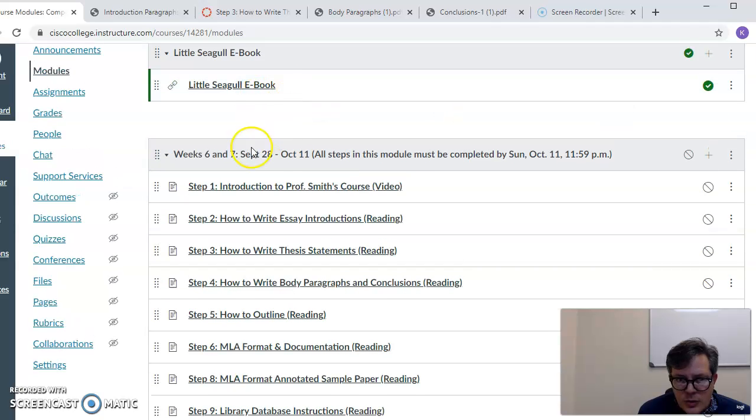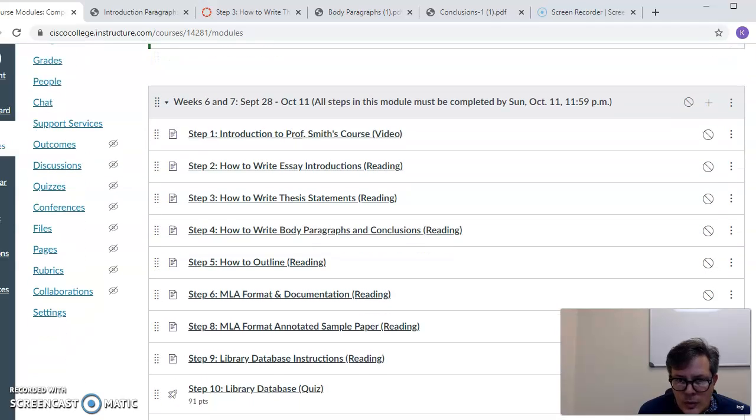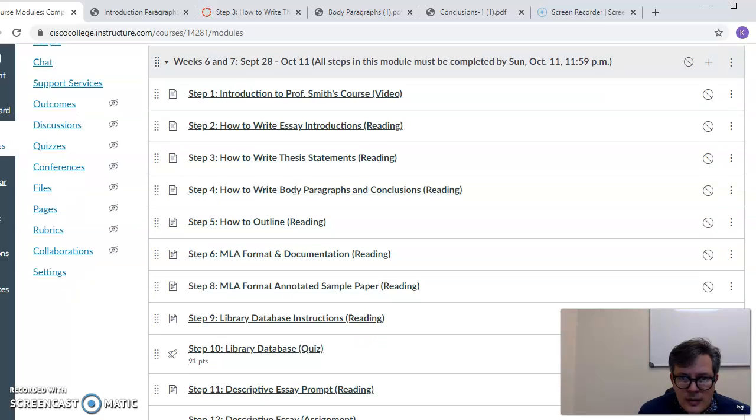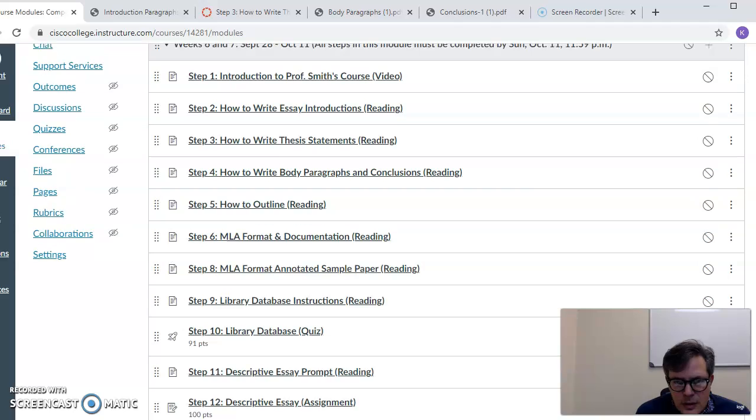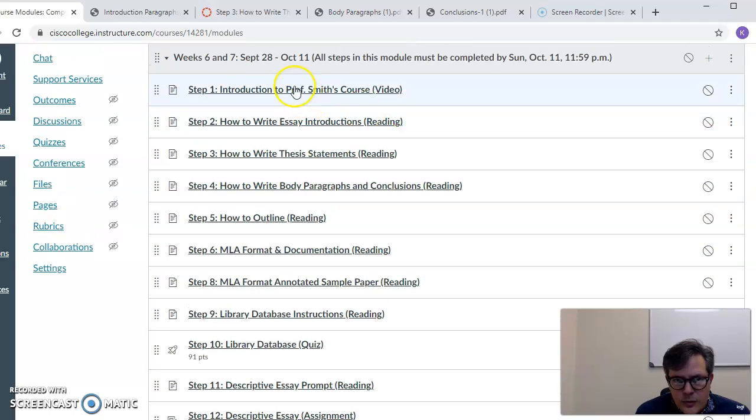After that first module, I'll post a new module every week, and it just has what you were responsible for doing that week. It's simple, cut and dry. You can see I outline step by step what you need to do. Usually I do this week by week, but since there's so much we need to cover these first 2 weeks, I went ahead and put 2 weeks worth of work up here in this first module for weeks 6 and 7 of class, September 28th through October 11th.